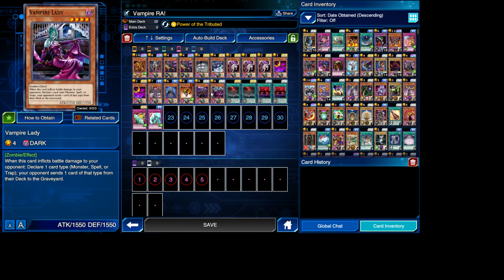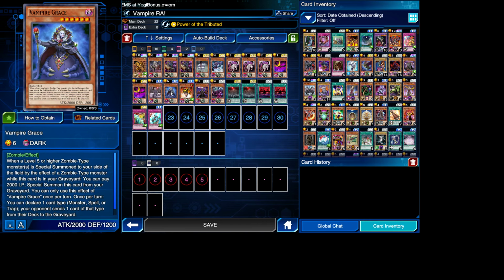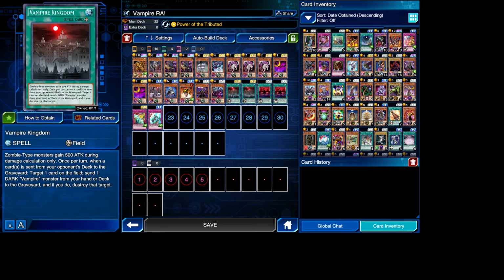This card, if I do damage to you, I can make you discard a card from your library. But if I have this out when I do that, I can also blow up one of the cards in play. Similar with Grace, it allows me to mill you, just as an effect, and then with this out, I can blow up one of your cards in play.